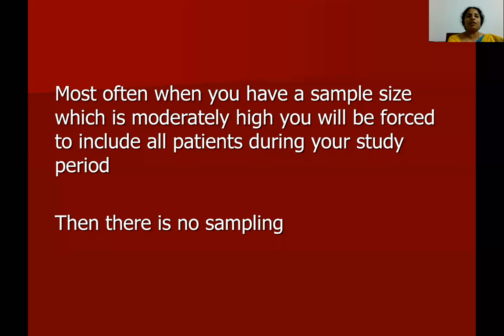Thank you, madam. That is exactly what I want to tell. If 132 is your sample size, and you will have to study everybody that comes across the pathology department to get 132, you can write in your protocol that my sample size is 132, but since the number of patients is low, I will include all patients during the study period of 1 year in my study. And probably you can add one line saying no sampling done. Some protocols we write no sampling done, all patients are included.